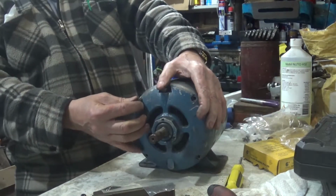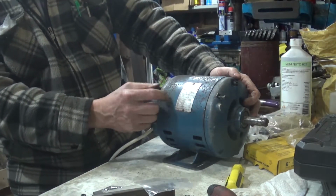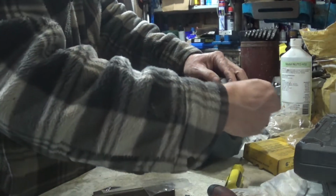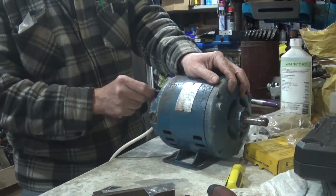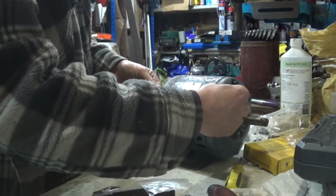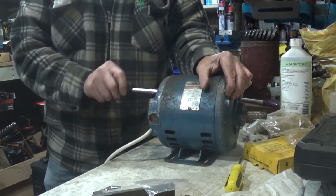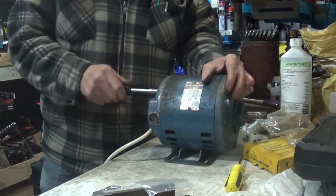Twist that around until it's in line. So I need to line that up so that it's in line over here. There we go, got one through. Except I've got that through the wrong way round. I want to go through that way. There we go. Start that off, pull that back. Do that up. To do it up tight, just going to nip it up. There we go.